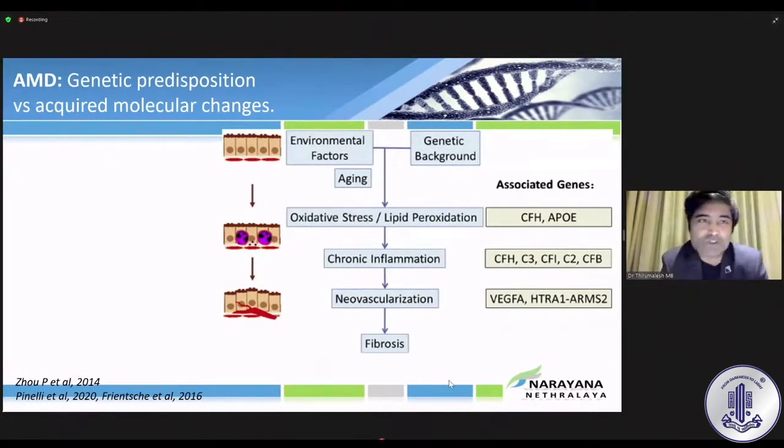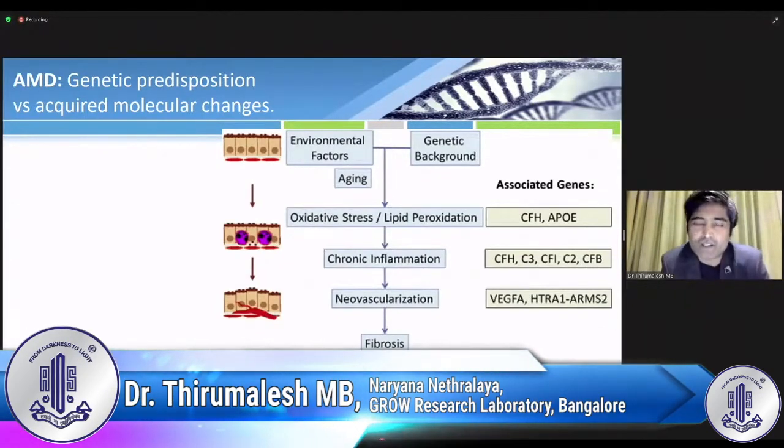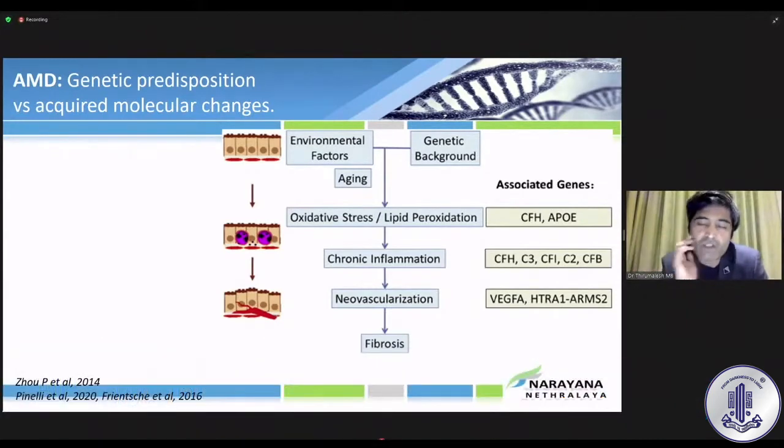As Arko just mentioned, genetic AMD is a very complex disease. In single gene disorders, there is a gene defect, and the expression of which causes photoreceptor loss, and the patient loses vision. In AMD, the patients who are getting AMD were normal when they were younger, and because of certain changes in the genetics, there is a genetic component of it where a few genes are abnormal. The genes on the slide are the commonly associated genes.